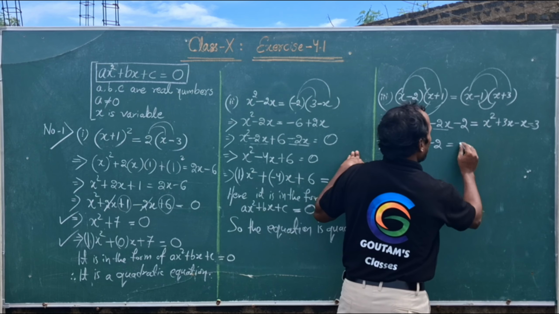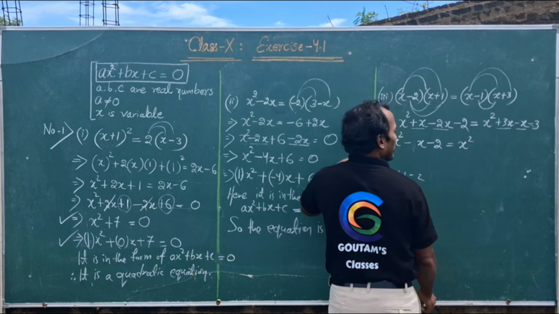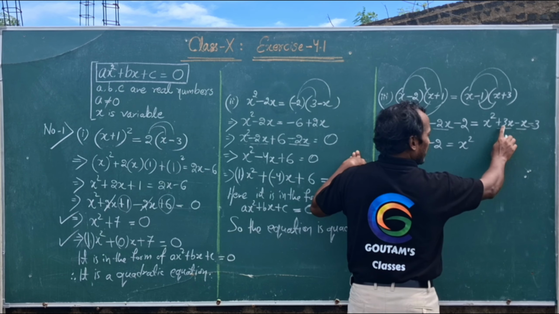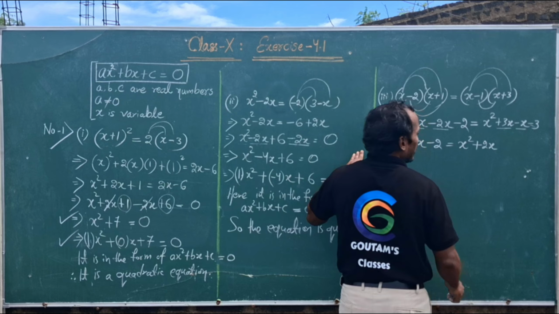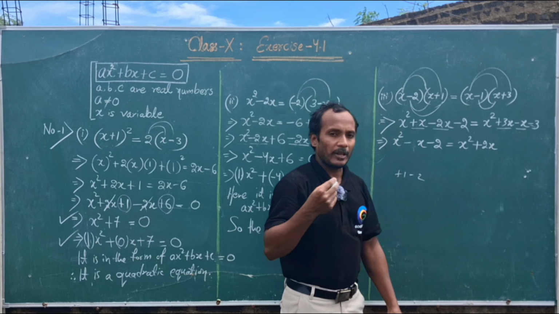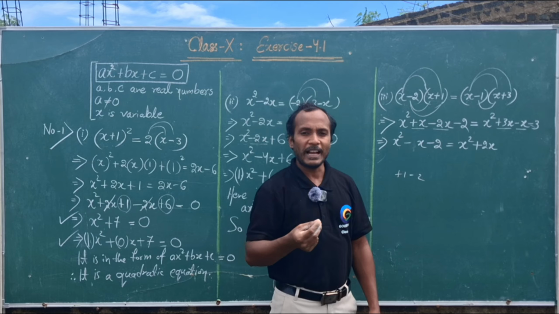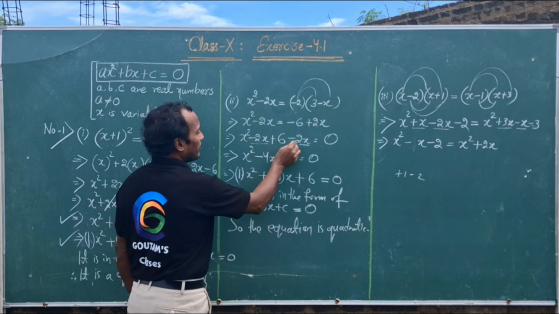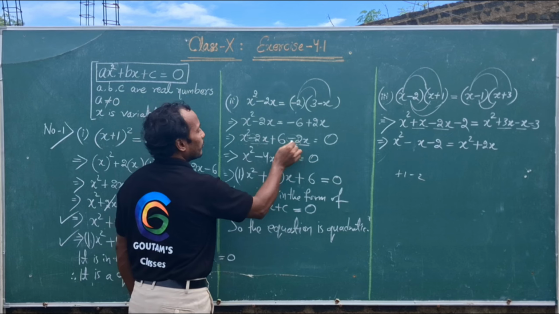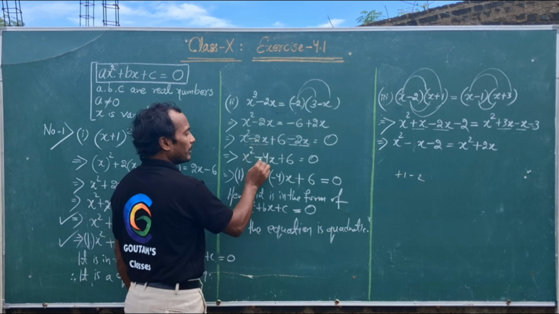On the right side similarly x square has no like term, but 3x and x are like terms. These two terms are like terms. 3x minus x is simply 2x. If two like terms have the same symbol, remember they will be added, which means their coefficients will be added. Like here we had two like terms with the same symbols, so we added their coefficients 2 plus 2 and wrote it keeping the same symbol, minus 4x.